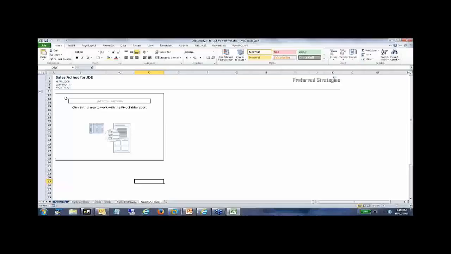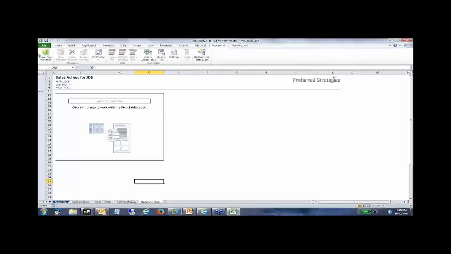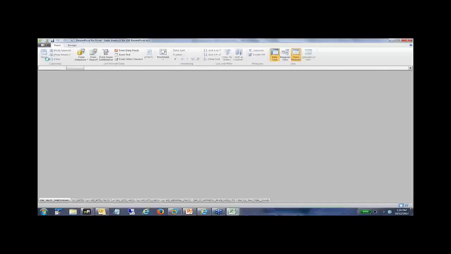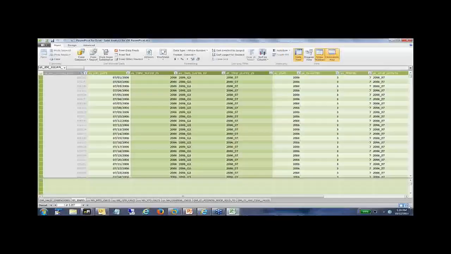Again, I just opened up this spreadsheet, and let's say first I want to refresh this data from my database, JD Edwards. You'll notice when you load up Power Pivot, there'll be a Power Pivot menu option in Excel. If I go to my Power Pivot window, I've got these different tabs of my underlying data, and then I can look at it as a tab view.